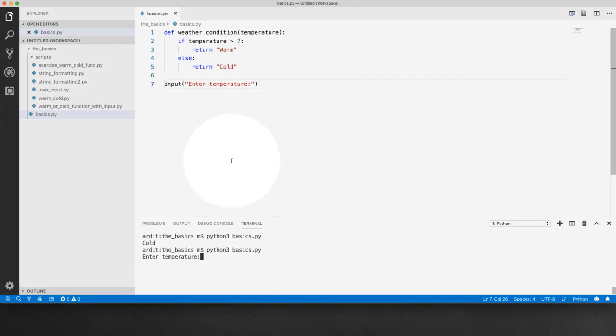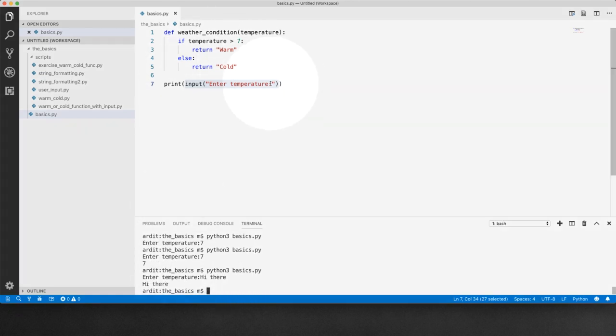You see now, I executed it, and this input function, what it does is it freezes the execution of a program and waits for user input on the command line. So if I input something here, like 7, in this case, what's going to happen is that this expression here will be equal to 7. However, because we didn't do anything here, nothing will happen. If we print out this value, for example 7, you'll get printed out the value of this, which is 7. So there you can put anything you want. Hi there, and you get hi there printed out.